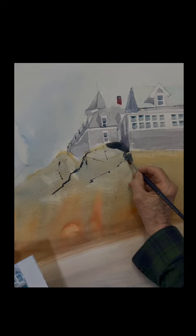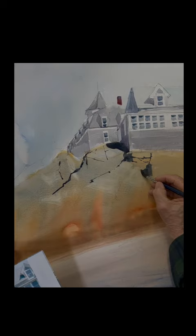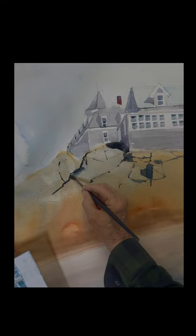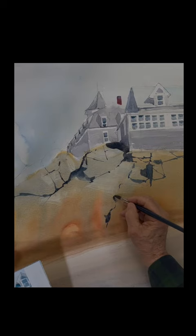So a lot of calligraphy there — we're doing all the nooks and crannies of these rocks, all the big cracks. Study out the photo here. You don't have to do a portrait of the rocks — you can sort of make up the cracks as you go along, whatever looks good to you. Get inspired by looking at that photo of the rocks. A lot of shadows and cracks and crevices here.